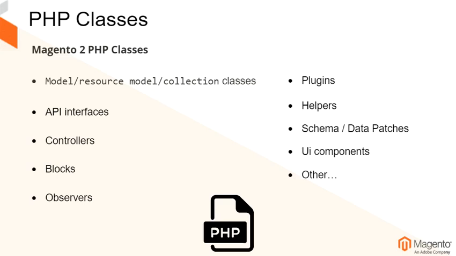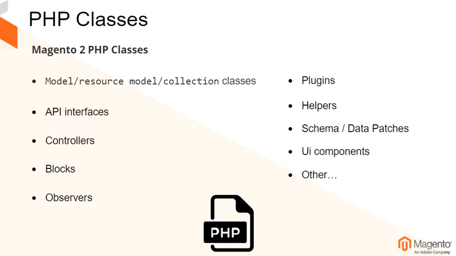API interface. This is an internal module API that defines which operations are available. It includes CRUD operations for a module's entities, as well as other module-specific operations, such as customer login. Magento 2 has a special mechanism that assigns certain classes to implement an API interface. We will discuss this more in Unit 5.